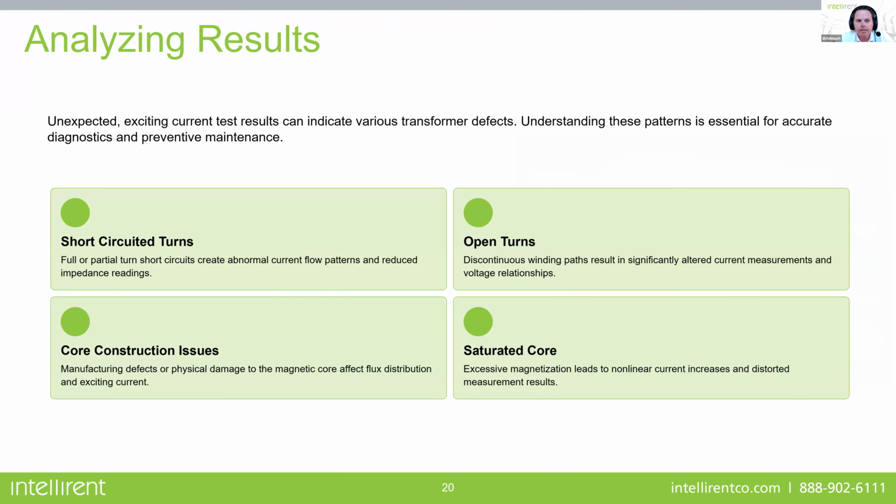And this is a really nice test to look at any short circuit turns, any open turns in the transformer, core problems, so core construction, laminations, gaps, shorted laminations, saturated core. So this is a test that is affected by any DC magnetism. So you want to make sure you do this test before any DC test that you do. But I can tell you that if you perform this test and you do have some type of core or shorted turn, your test set will bark at you and it will be really tough for you to perform this measurement.